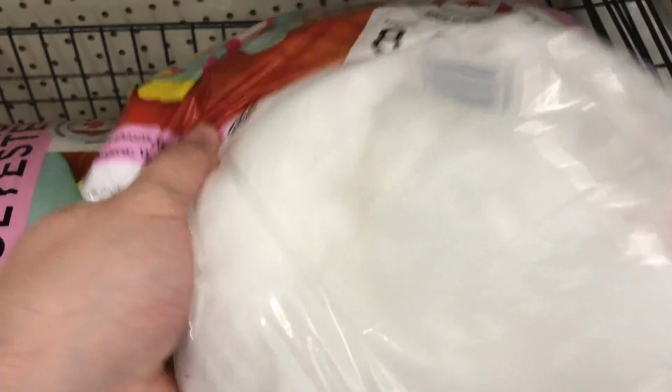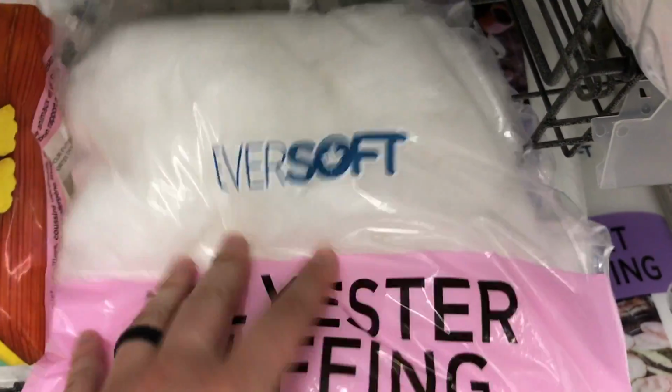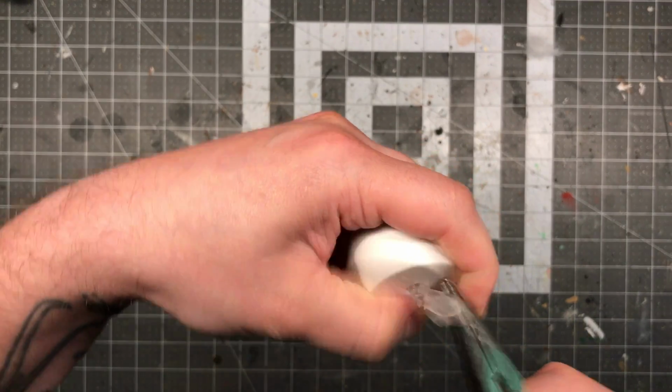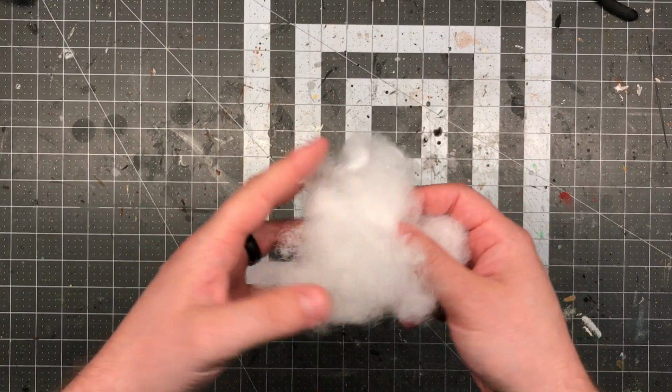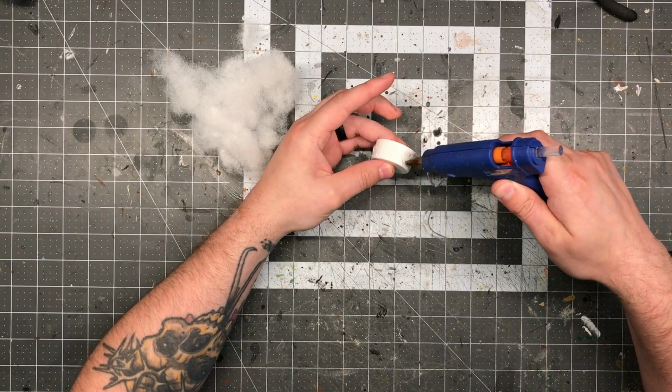I got mine at Walmart. There's a lot of different types of stuffing, but you're looking for this stuff, the really fibrous polyester stuff, and not the cotton that's more in balls. You wanna remove the rubber piece covering the LED so that it shines a bit brighter. Then take a clump of this polyester filler and just hot glue it to the tea light.